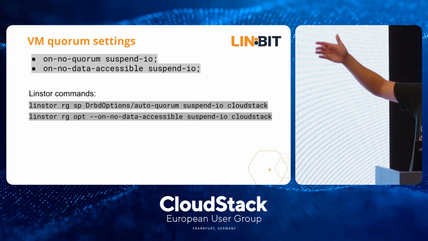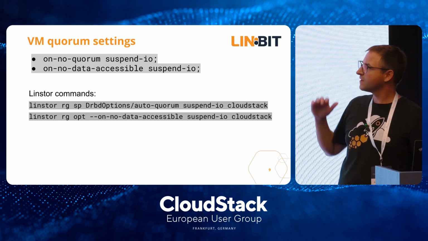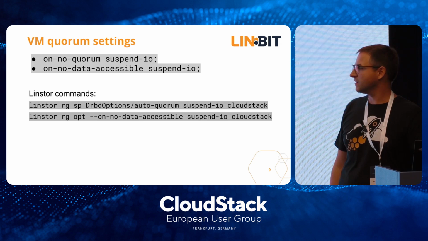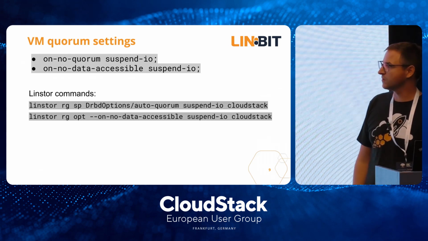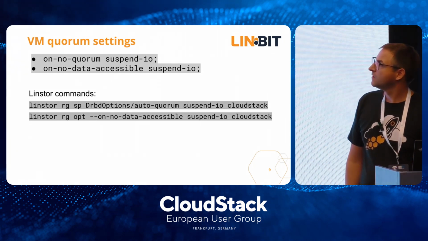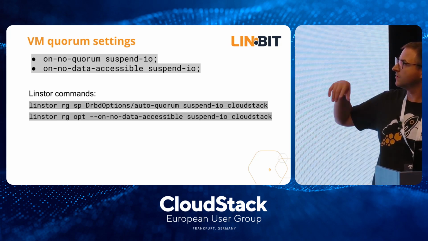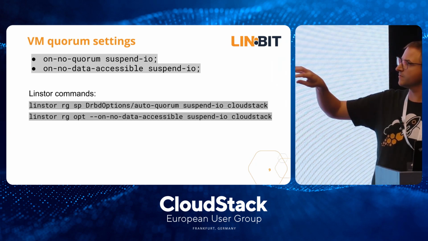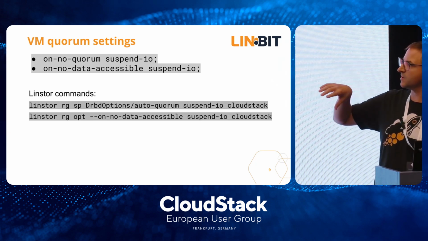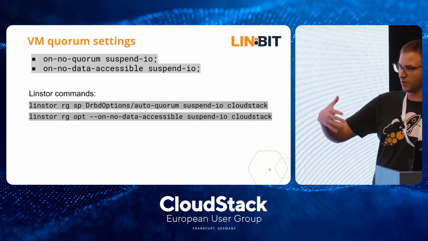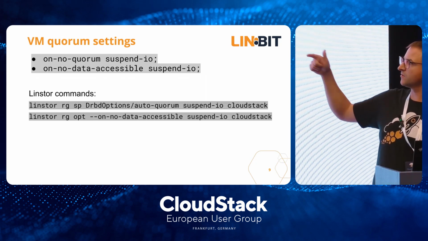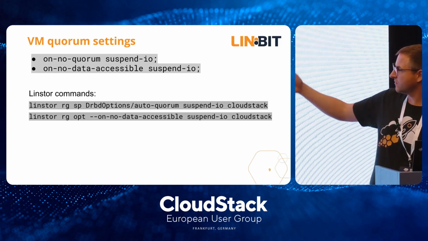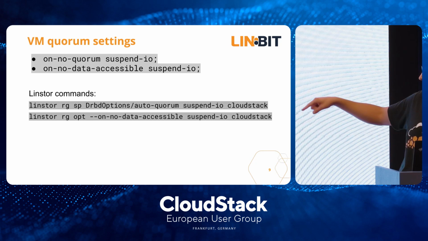So here, just what I explained. These would be the recommended settings you should set if you have a CloudStack setup or any virtual machine-based setup. Suspend I/O on no quorum and on no data accessible is another case if you have a diskless node, like in a non-hyperconverged setup, because they don't have data at all. And that's their setting to say, okay, suspend I/O until I can read again. And these are basically the Linstor commands to do that.